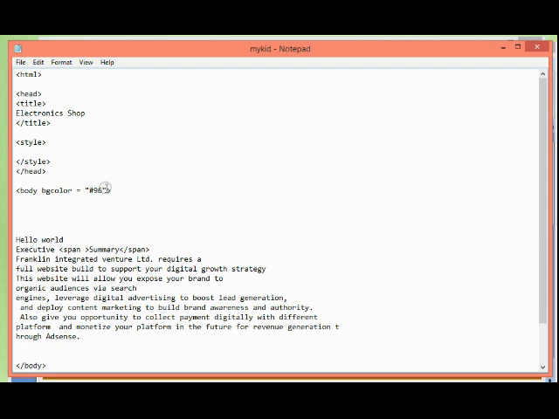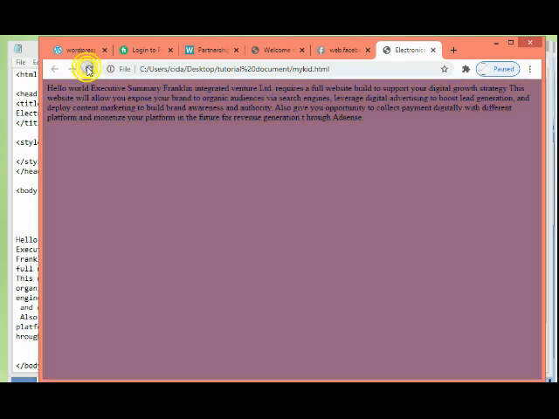We can increase the red color here by adding 1, 2, 3, 4, 5, 6, 7, till we get to 10.